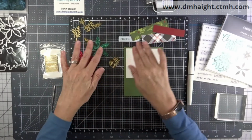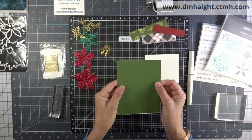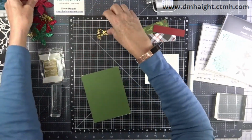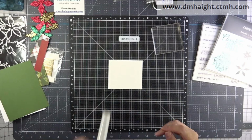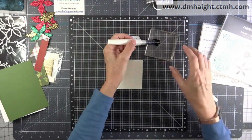Okay, now we're ready to assemble. So I have all my parts here, and I'm going to do a side fold A2 size card. So I've got some New England ivy, cut it 4 1/4 by 5 1/2, and then a piece of vanilla cardstock. So I'm going to use my black shimmer brush, and I'm going to do some splatters.